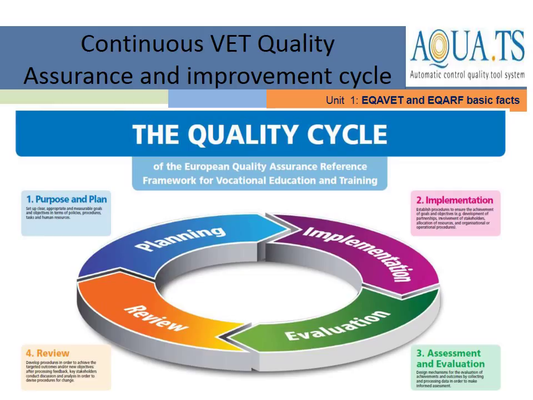Continuous VET quality assurance and improvement cycle. For each phase, planning, implementation, evaluation, adaptation, quality criteria and indicative descriptors at system level and at provider level are set out. The planning phase is the level where clear and measurable goals and objectives are established, with identified procedures for assessing their achievement. Throughout the implementation phase, basic principles consistent with the actions planned in order to ensure the effectiveness in achieving the objectives are established.